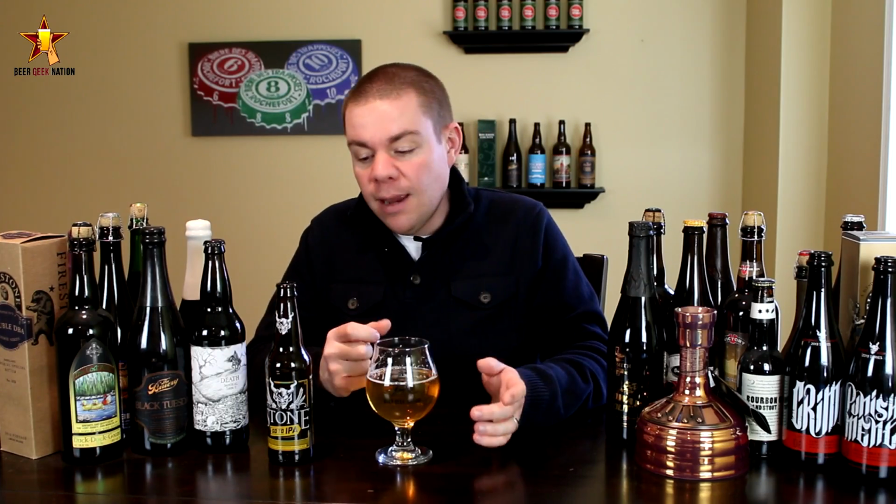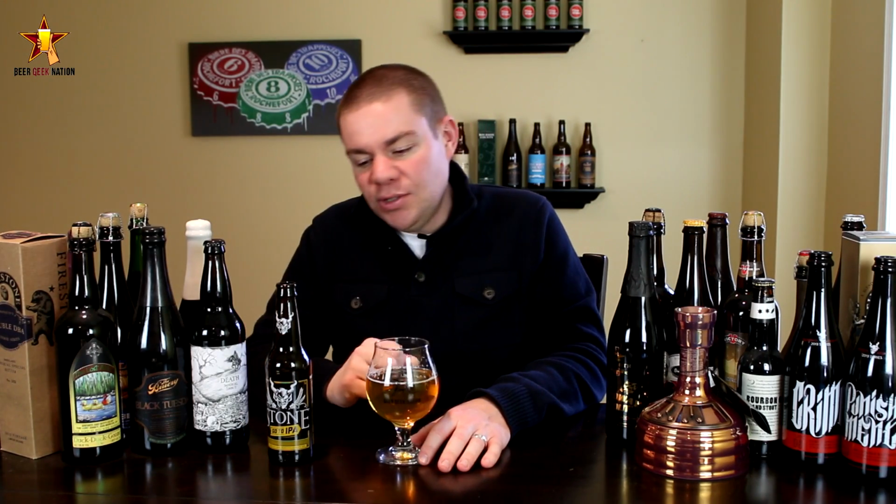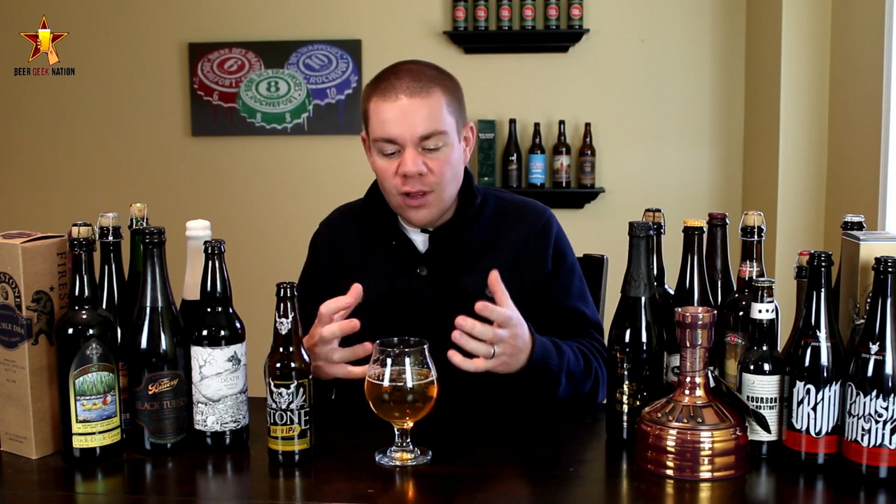Nice bitterness in there. Middle of the mouth, really light body, but the hops just scream through on this one. Tropical fruits, mango, a little bit of pineapple in there, a little bit of grapefruit rind. Again, a slight kind of dankness in there as well. Pretty dry in the aftertaste. In the aftertaste, more hops, a slight bready, biscuity maltiness to it. A very light tasting beer, but it's full of flavor, full of hoppiness. It's definitely a session IPA. It's awesome stuff.